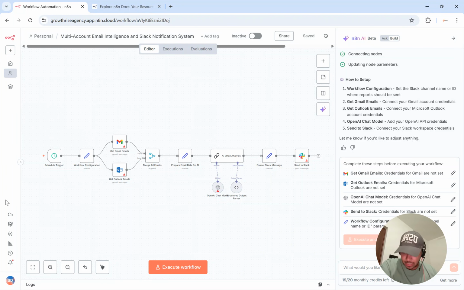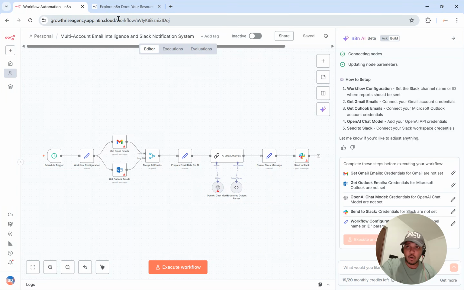So very recently they rolled out their AI workflow builder. I think they were already in the talks of building this out. Some of the people might have got early access to it, but yeah, very recently they rolled it out to their cloud accounts.